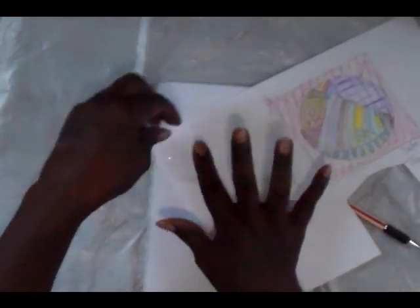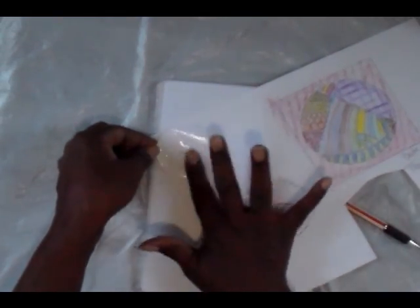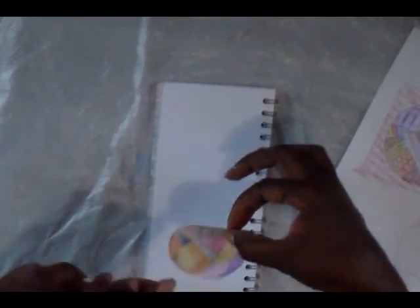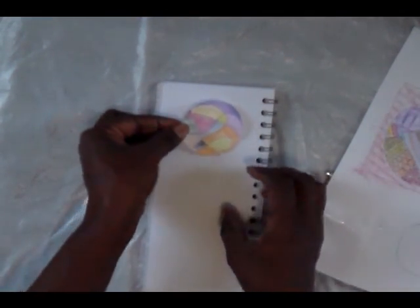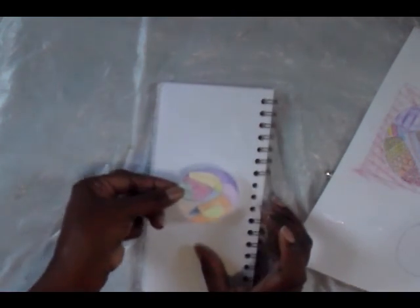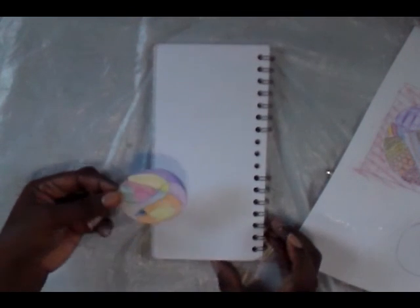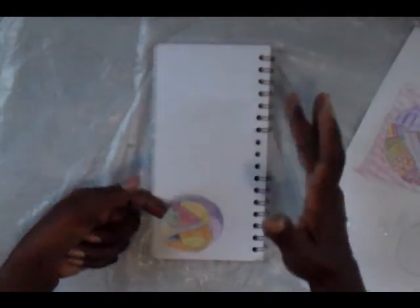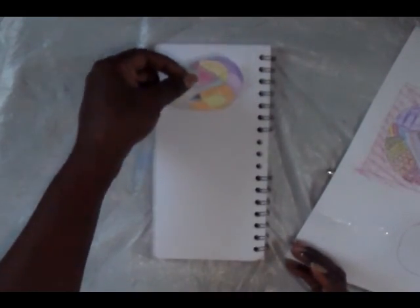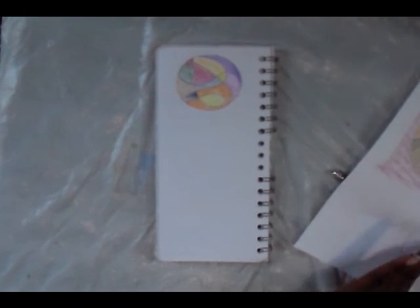Thin layer all the way around, making sure it's on the edges. Decide which part I want up. I'm going to put this at the top. You can position this wherever you want on the page. It's up to you. Remember, this is your therapeutic art journal. I can put this on the bottom if I like and just write a whole book on the top if I want to. I'm just going to put that there.